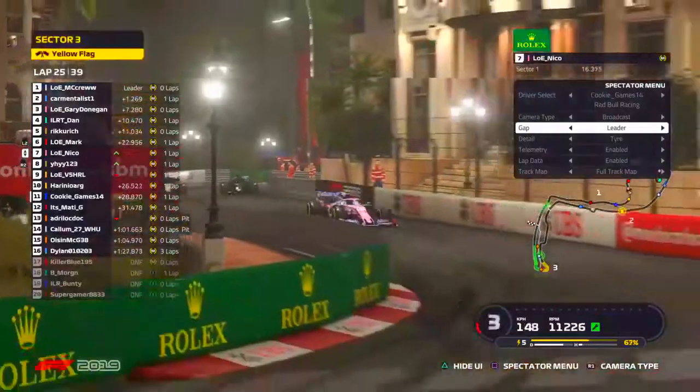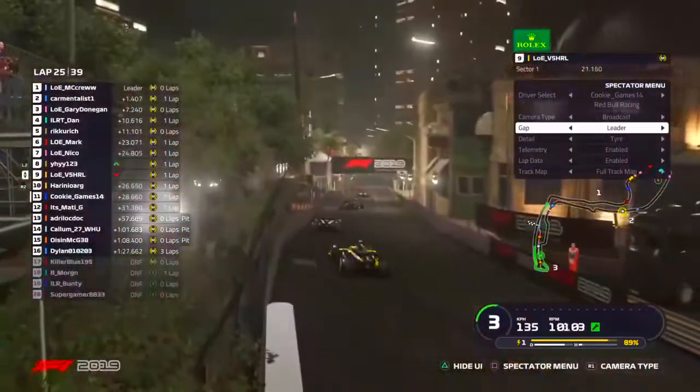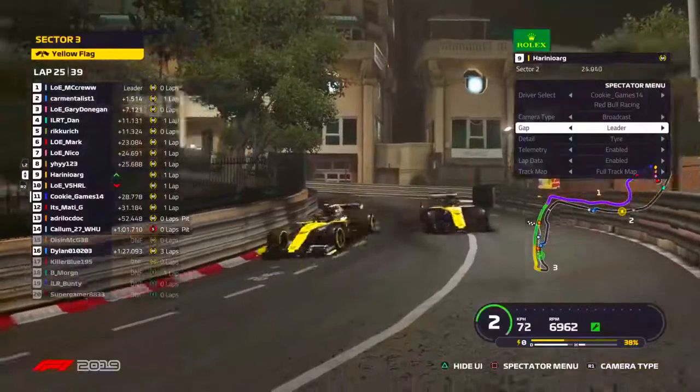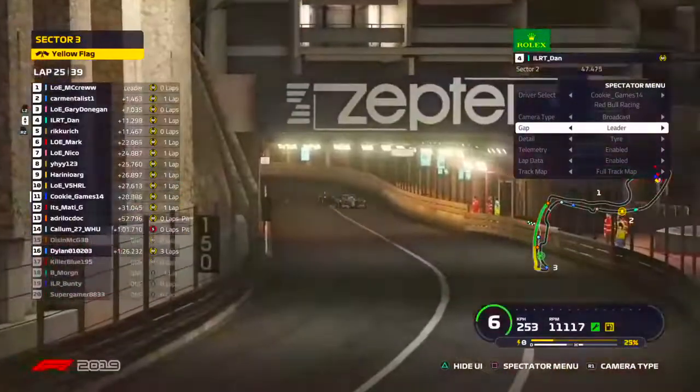Nico. I'm not too sure what's happened. V5 gets hugely out of shape going through Massenet, and he's lost 2 places there. Nico up to 7th now. Now his teammate Harry Noir on the back of him. Oysen's out of the session. Does that trigger any sort of safety car? We wait and find out as the Rhinos swap places.